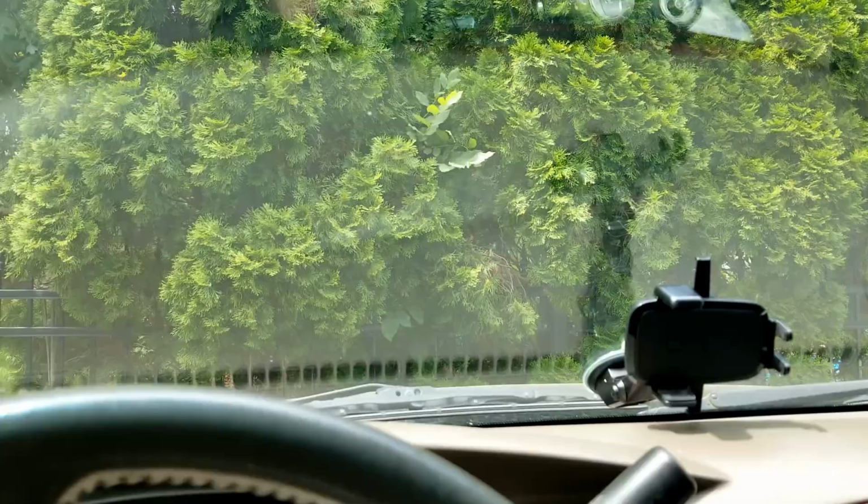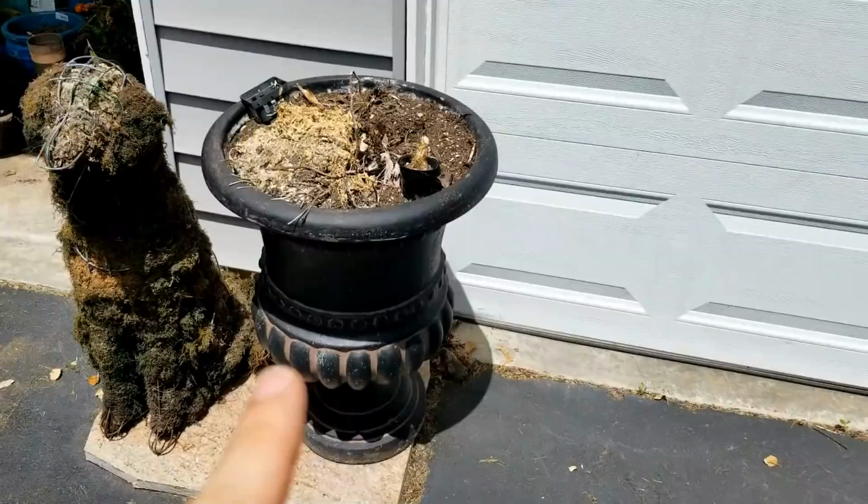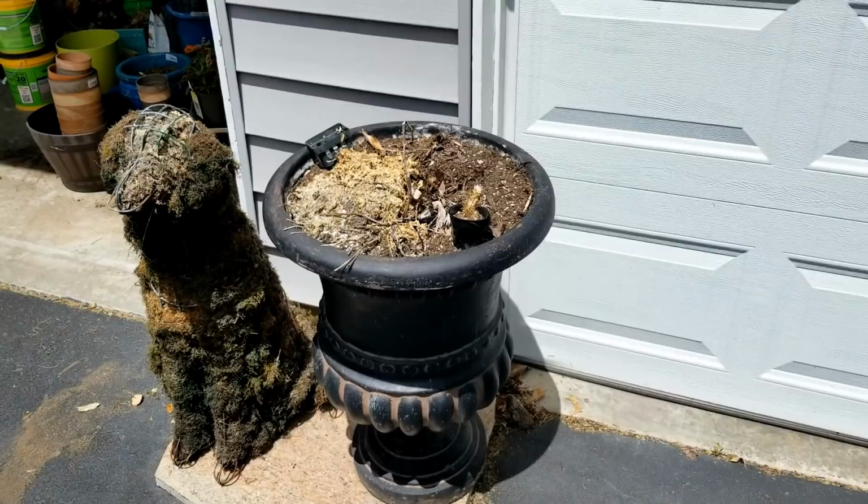And I'm home. I need to pot this urn up. I know that dog's in rough shape. He needs to be restuffed. I had been thinking I was going to do this with succulents and put a yucca tree in there, but I just can't find the type of yucca I want for sale anywhere.